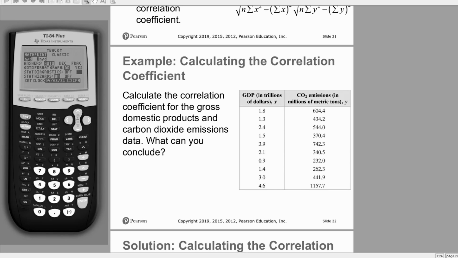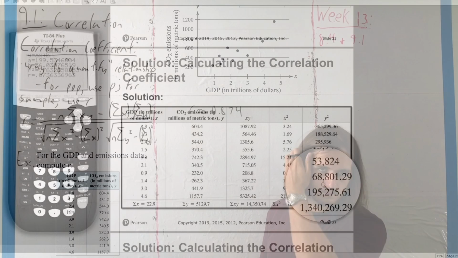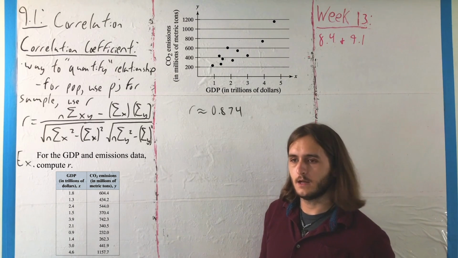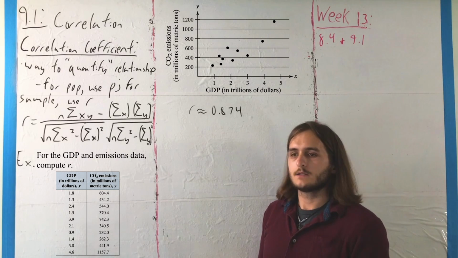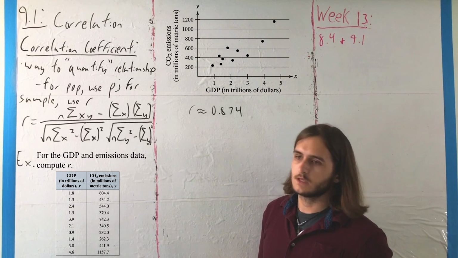But most importantly for us right now, whichever one you happen to get most comfortable with, whichever one you like the most, whichever one gets you what you need, what you should end up with is that the value for R in this case, the correlation coefficient, is about 0.874. So about 87%, which fits with what our scatter plot from earlier said, that there is strong positive correlation, because that value is somewhat close to 1.